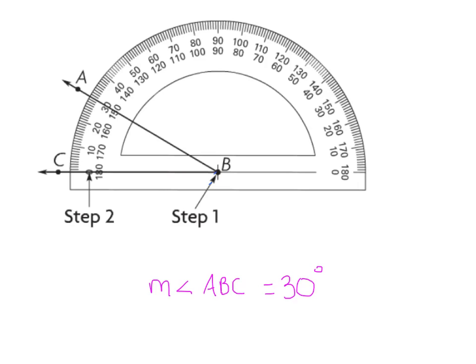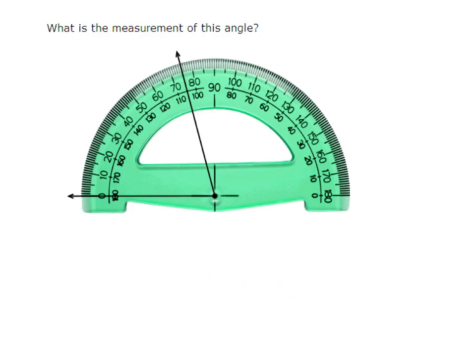Let's try some more on your own now. Take a look at this one. I have a protractor provided for you. I've already lined up your vertex and your zero line. Now all you have to do is estimate first, is it less than 90 degrees or greater than 90 degrees? Is it acute or obtuse or right? Then you're going to look at your scale and figure out what your degrees are. Go ahead and pause the video and write your answer down and we'll see if we match. Alright, if you said that the angle is measured at 75 degrees, you were correct. And I know that it's less than a 90 degree angle. Therefore, I know I am correct.